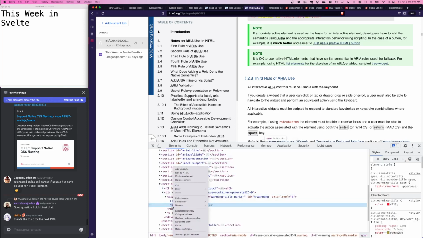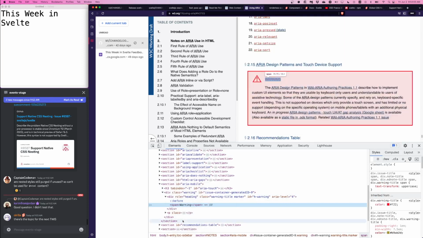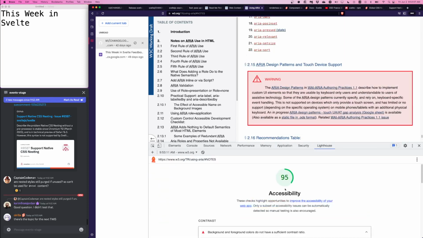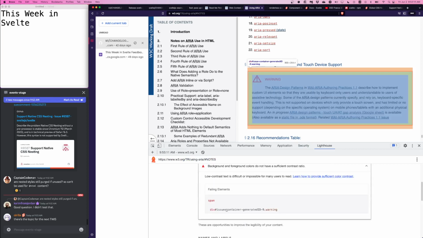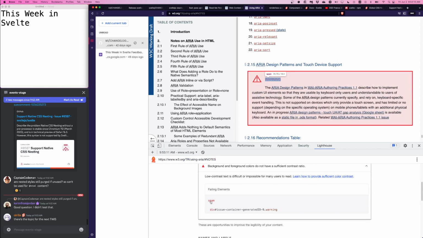Okay, it just goes here, and then you right click that and you go scroll into view. There we go. So the violation or warning is background and foreground colors don't have sufficient contrast, and that's between this and this. So perhaps this warning text is red on a pink background. Maybe the warning text should be bolder. Maybe it should be darker red.